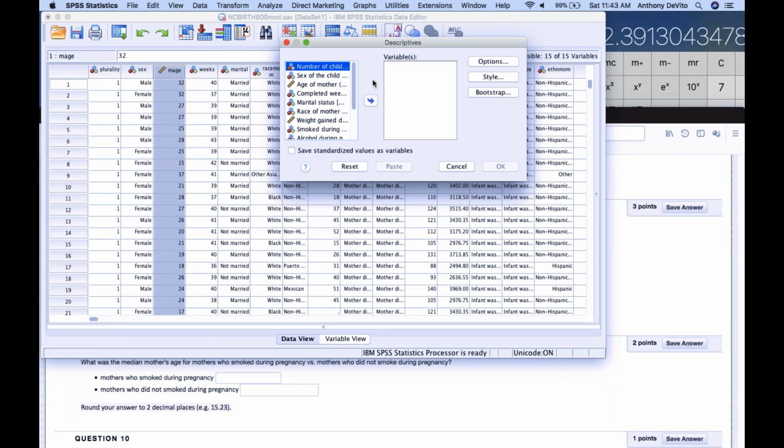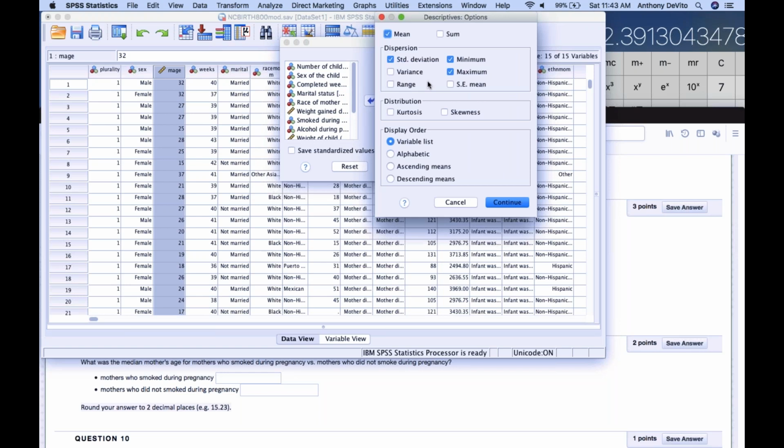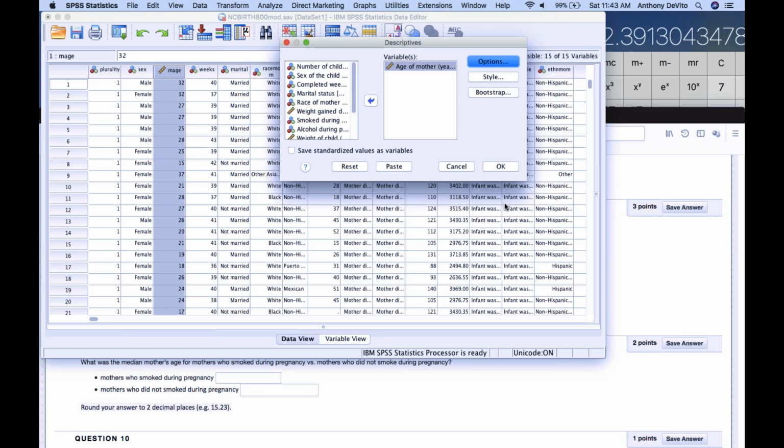And it wants to know what variable I want to work with. I want to work with this numerical variable. Notice that little scale there. Numerical variable, age of the mother. And what would I like to calculate? Well, I would like to calculate my options. I would like to calculate my mean. It didn't ask me for any of these others, right? So I could turn these off if I wanted to, or I could leave them on. I could calculate all those. I'll click continue, and I'll say okay.